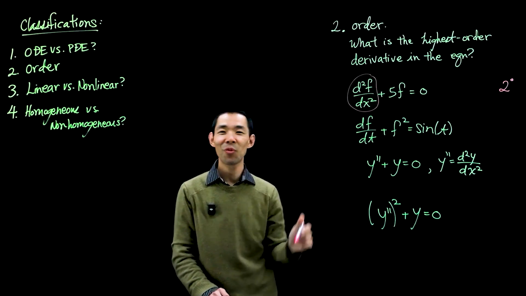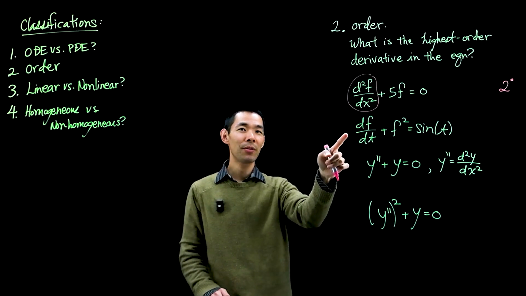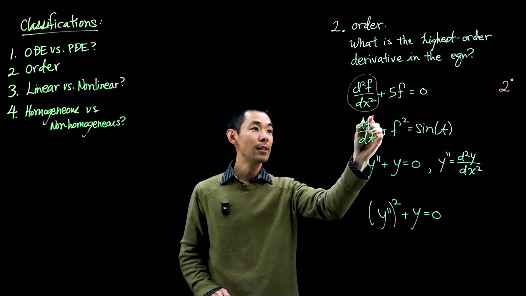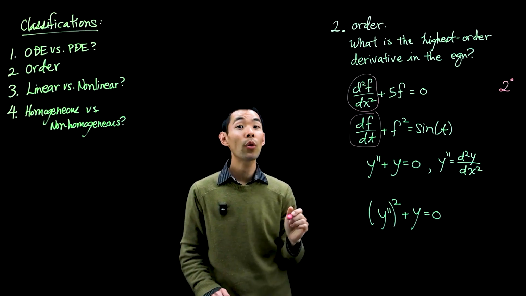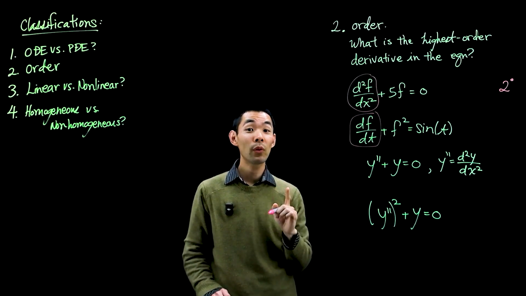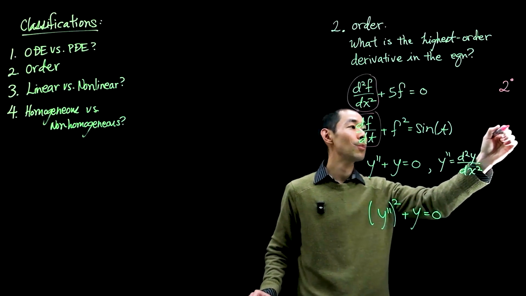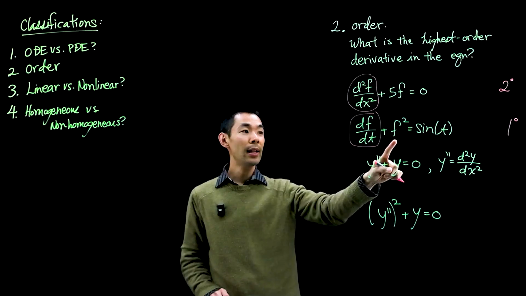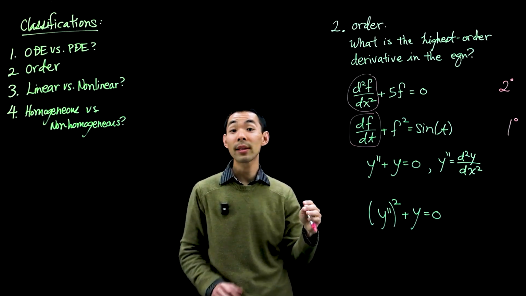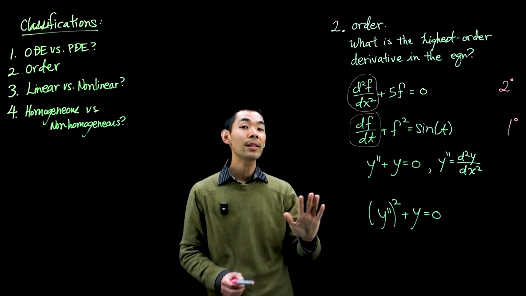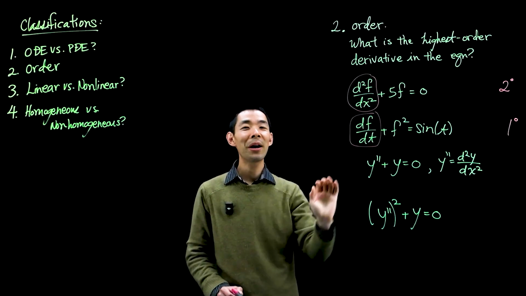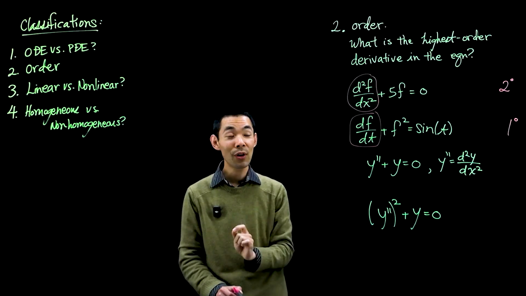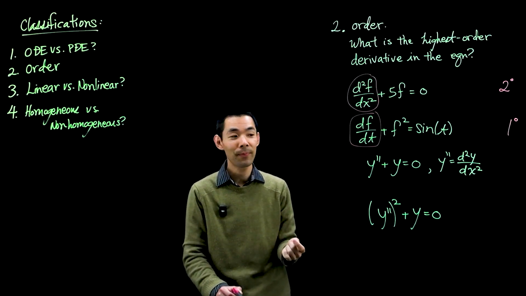Let's keep going. We'll just do it pretty quickly. Next equation right here. Again, you go to the highest derivative, which in this case is the first term. The order of that is a single derivative in time, and therefore this one is a first order differential equation. Notice that the second term here is f squared. It's a nonlinear term. It doesn't matter what the square is. You just count the number of derivatives. Go to the highest derivative term, which in this case is just the first derivative.